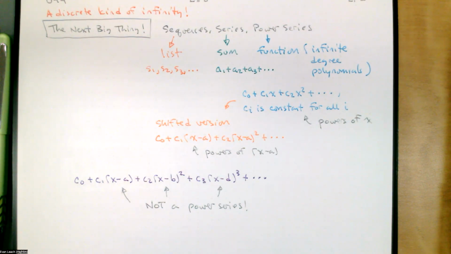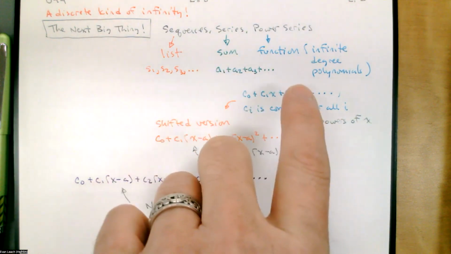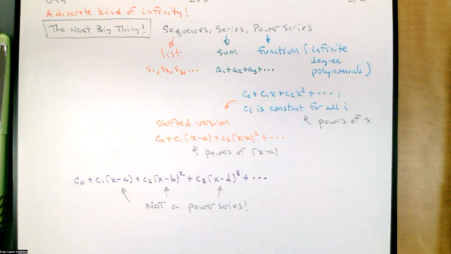The reason that we care about that is that series are going to be the result of plugging stuff into a power series. When we plug a number into a power series, we end up with a series. We want to know if that series makes sense. Does it make sense to plug this value of x into the power series? Because when I plug this value of x into the power series, I get a number. But if I plug some other value of x into the power series, I get infinity. And so in that case, it doesn't make sense. What values of x does it make sense to plug in to a particular power series?